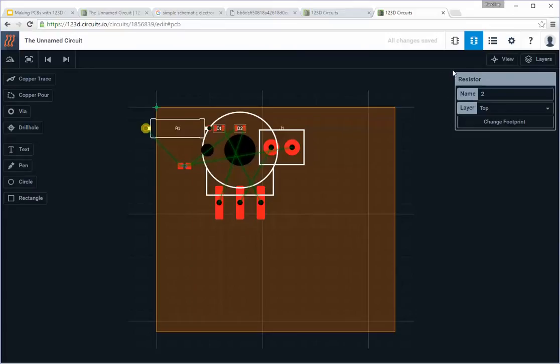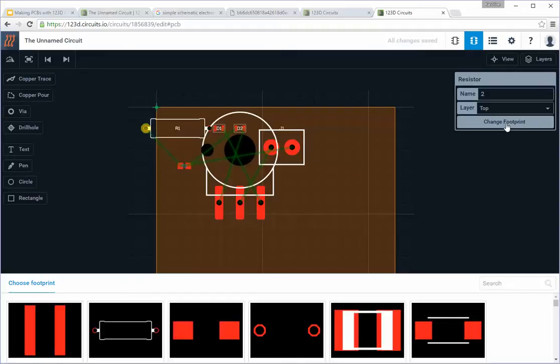Y'all see that? If you click on Change Footprint, a new screen will pop up on the bottom, and you're going to choose the second option.